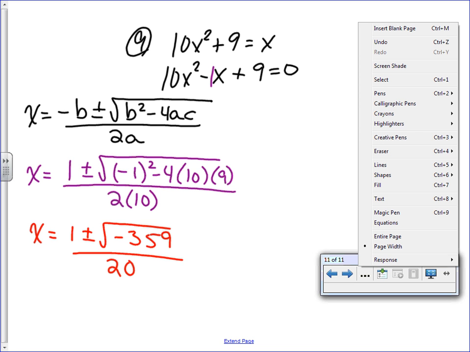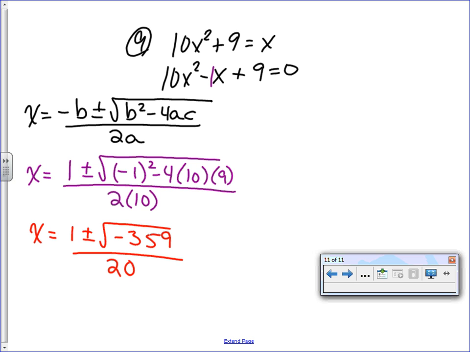All right, so here's a new problem that we run into. We haven't run into this problem yet. What's going to happen if you try and take the square root of a negative 359? You're going to get an error, and that's because your calculator won't take the square root of negative numbers. So we talked about this last week, and I'm going to do this. This is my little scratch work out to the side.